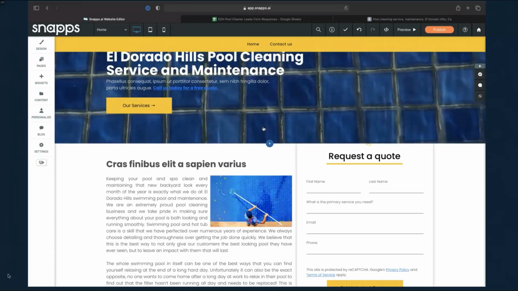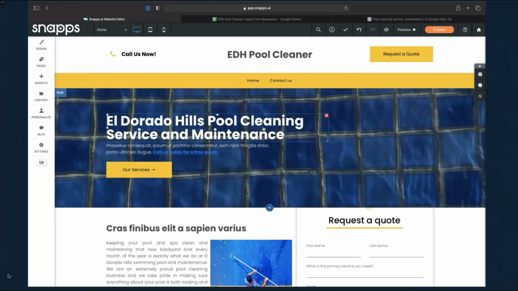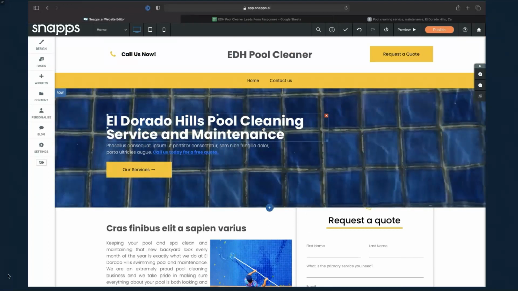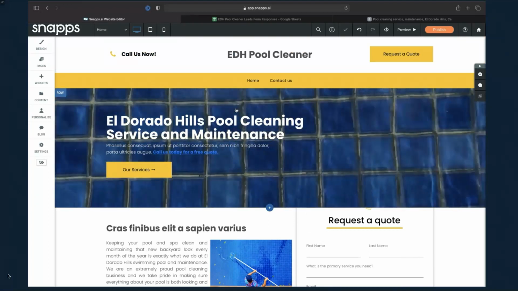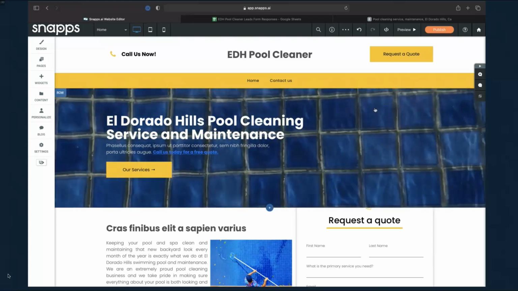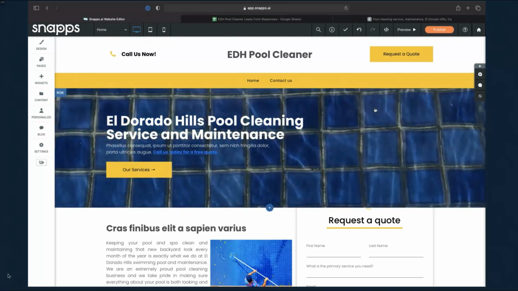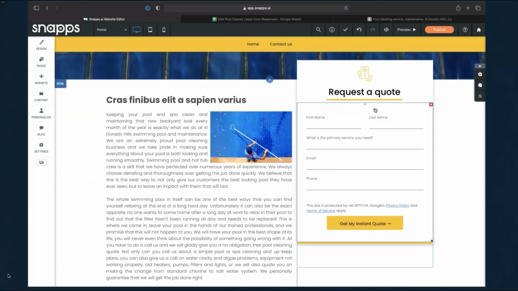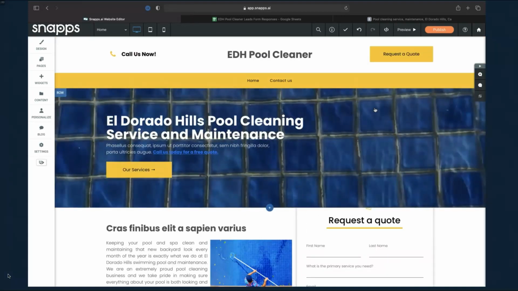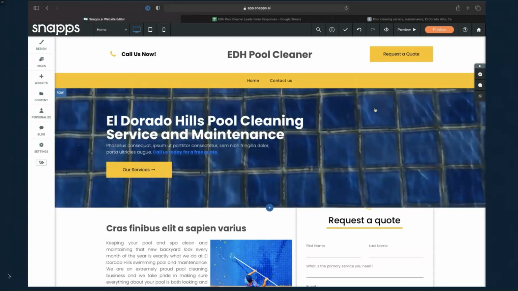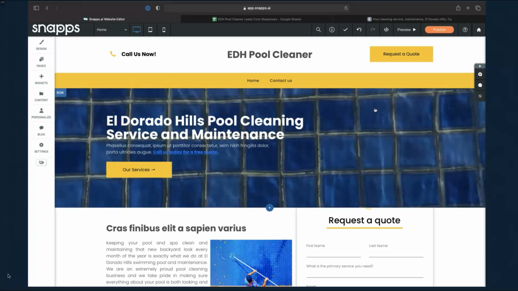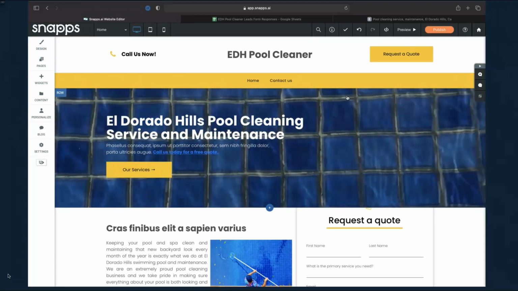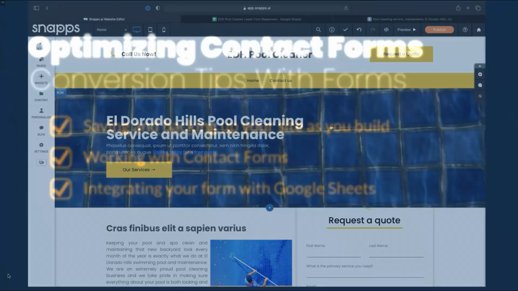The last thing I really need to do is tidy up some of the look and feel, because while yellow is fine and dandy, I could leave this color. It's probably not that big of a deal. Clarity is really important, and so I want to update the look and feel. This looks like a pool cleaning website, which means I should probably be using some blues and greens in my colors. Again, I'm not a designer. I'm not going to spend a ton of time on it, but I do want to make sure it matches up. So we'll go over that in the next video.